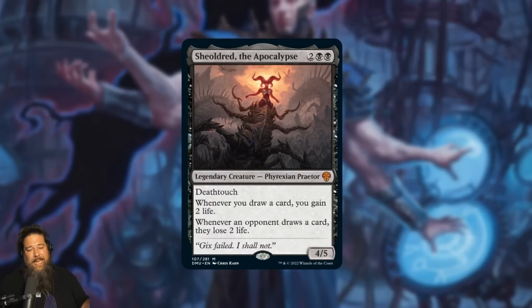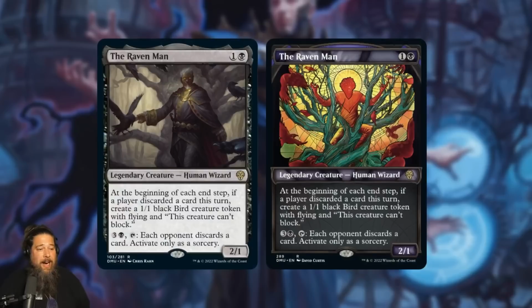So Sheoldred, I don't think there's a ton to say about this card, honestly. It's just good. It's got good stats, it's got fine abilities, good against aggro, combo potential in Commander. So maybe not epic in the way that Vorinclex or Jin-Gitaxias was when they returned, but just a solid card.